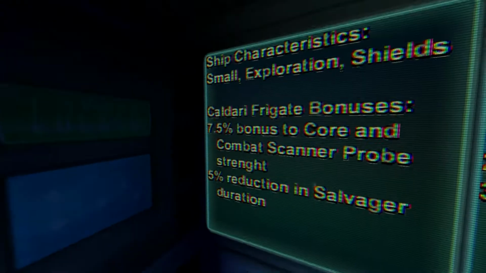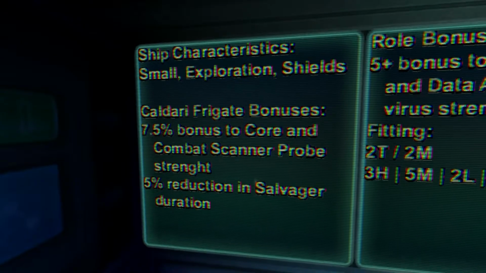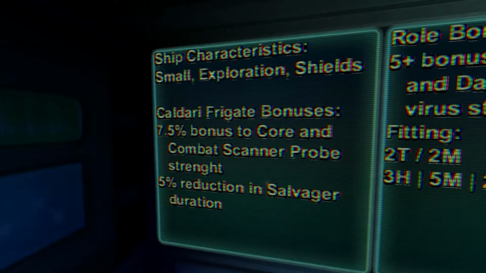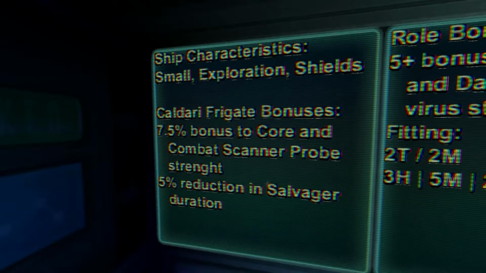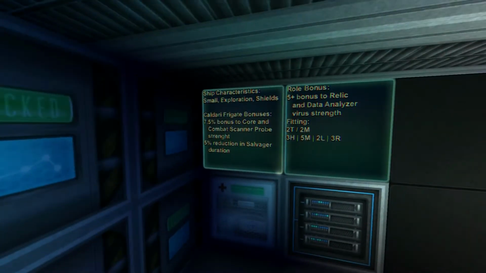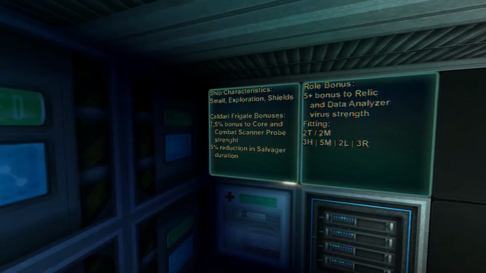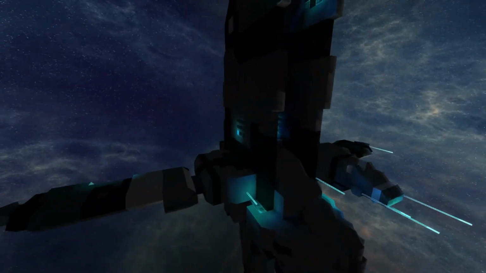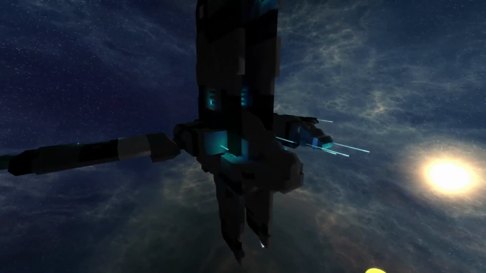But let's say instead of a 7.5% bonus to scanner probes, let's say that we got a bonus to the damage on hybrid turrets. What does this mean? And in fact, there's a 5% reduction in salvager duration. So what does this mean? Well, let's say I have a salvager equipped to this ship. Let's say I have a salvage turret docked to the ship. And now this is just an example, so bear with me.